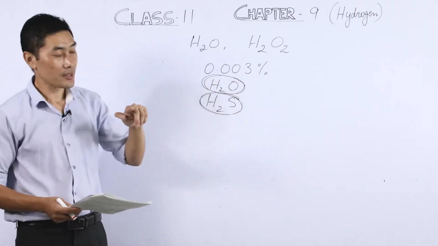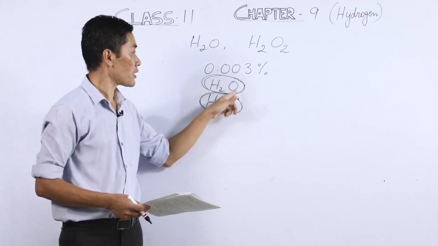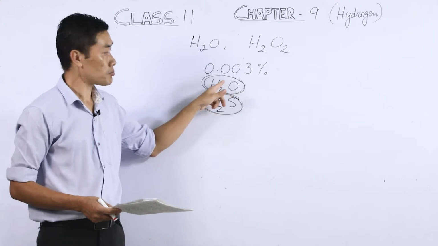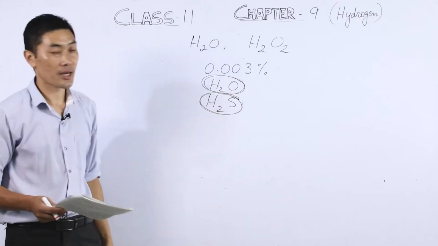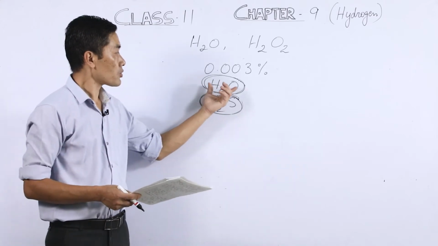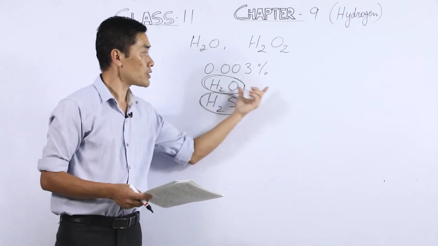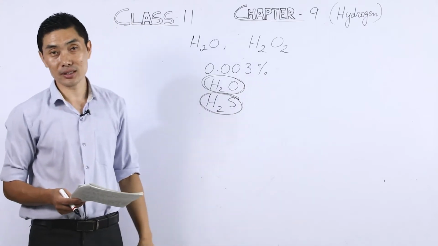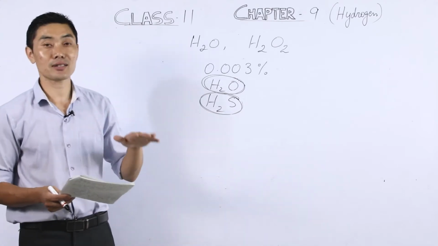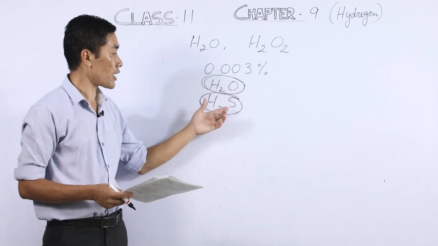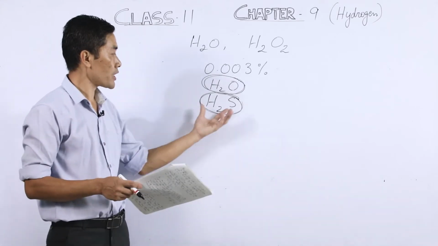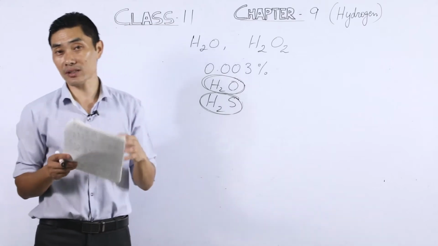And the reason why this is so is because hydrogen bonding takes place in water molecules, but hydrogen bonding is not possible in hydrogen sulfide. Not only that, due to hydrogen bonding, water exists as a liquid at ordinary temperatures, but H2S exists as a gas at room temperature. Because of the absence of hydrogen bonding, the only forces that hold the H2S molecules together will be the weak van der Waals forces.